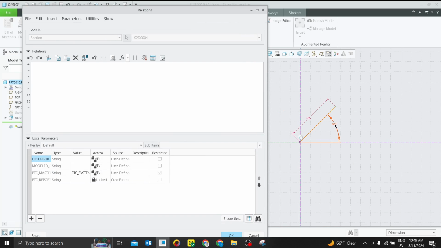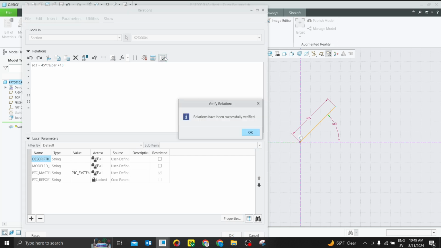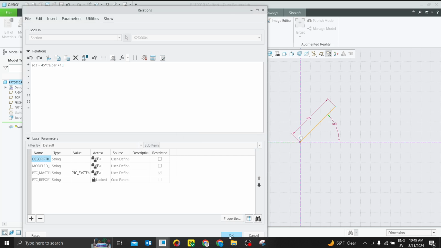Let me make this angle vary. Let me say equals 45 multiplied by trajpar. Let's use minimum to be 15, maximum to be 45. Okay, let's do that.